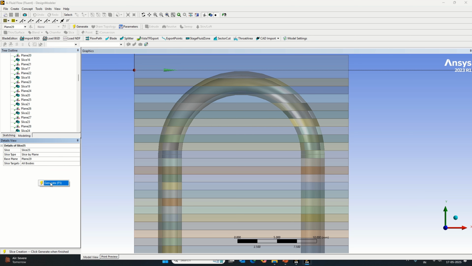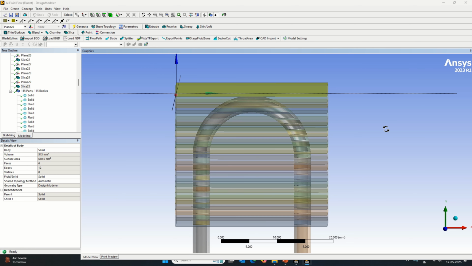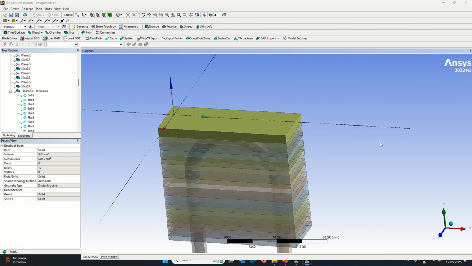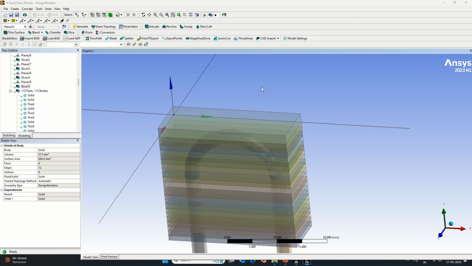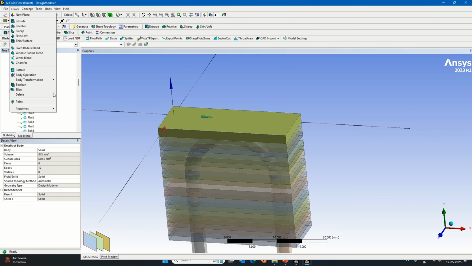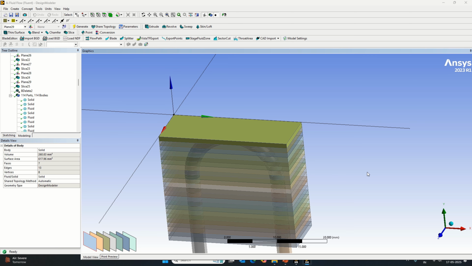make it slice. Okay, so here you can see now, above this the things are not important for us. So we are up to here, the things above are not important for us. So I just go here. If you are considering the cases of fluid which is flowing, in that case you can consider this, otherwise I can remove this part which is not required for me. So I just select this part, go to the body delete operation and click on apply and generate. So you can see this is the part.